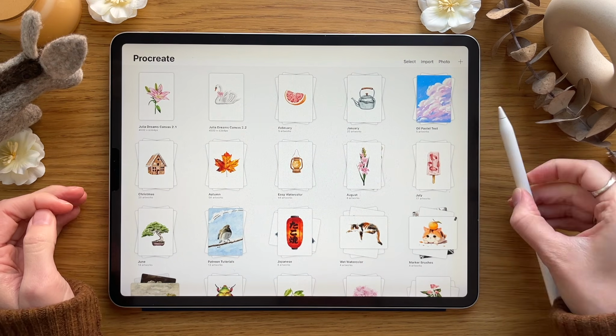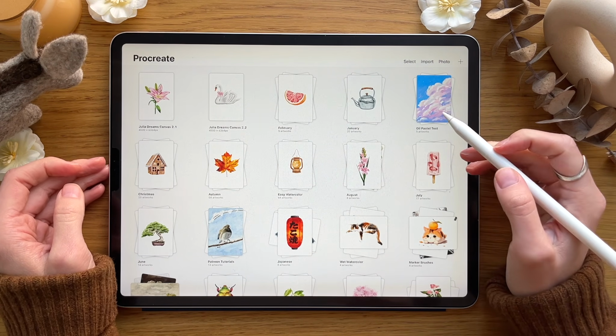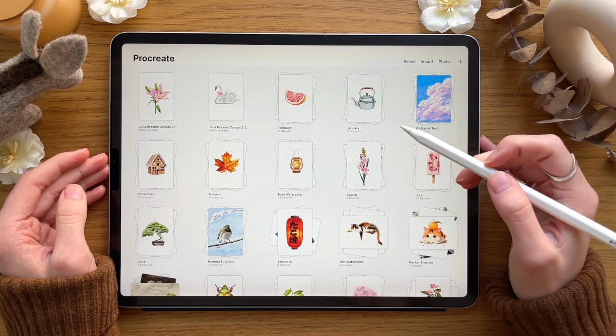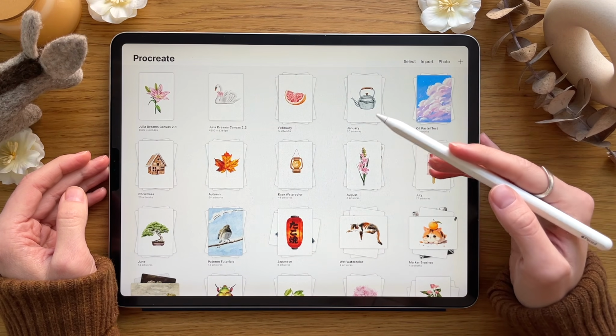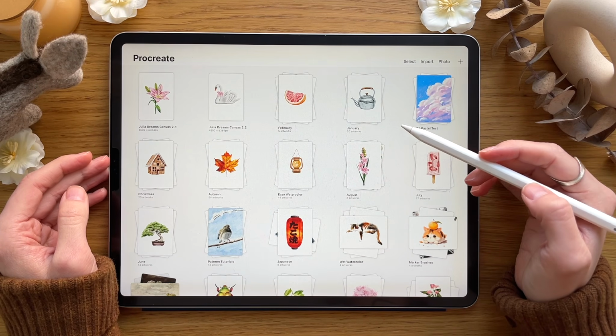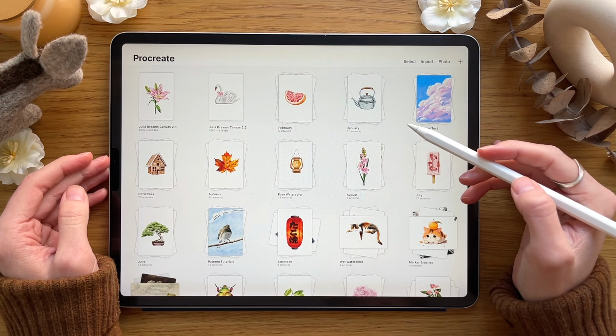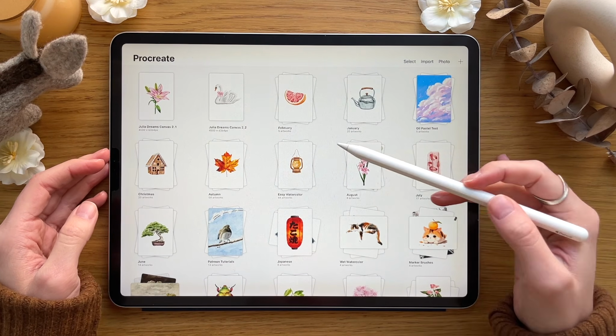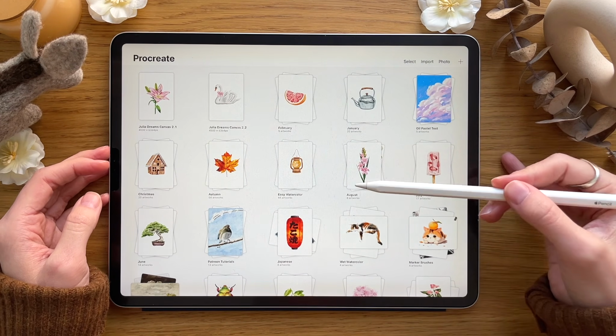In this 10-minute video, I will guide you through the essential features of Procreate that you need to know before getting started. This tutorial is especially useful for beginners and will provide a clear and concise overview, highlighting the key tools and features that are most useful without overwhelming you with excessive detail.